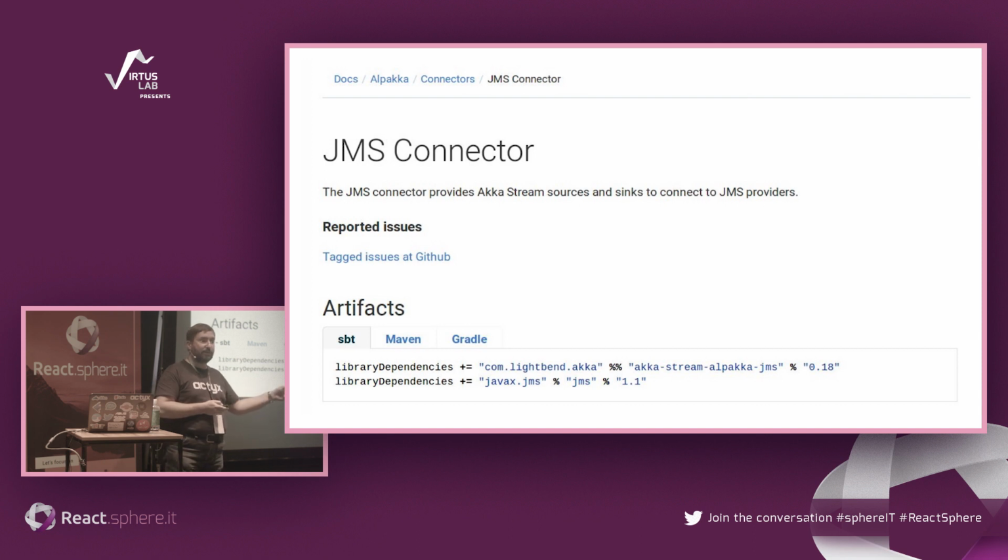Obviously, there's some other system on the other side that will be receiving that information. You probably already spotted here, Alpakka doesn't come bundled. It has individual repositories, so you can have different versions for different Alpakka components. It makes sense. It's rather a federation of libraries than a single library. It's also an important point.